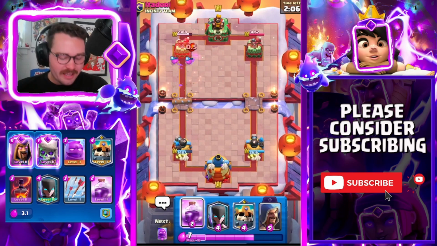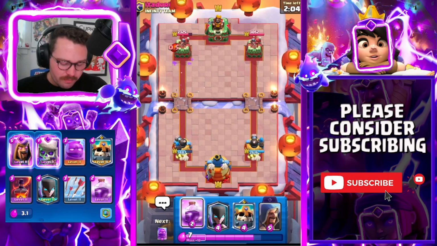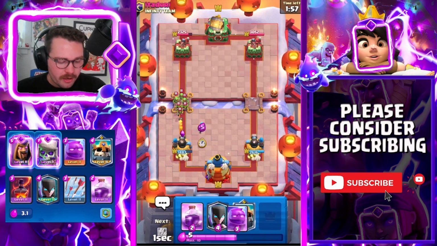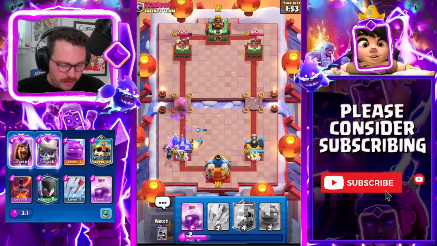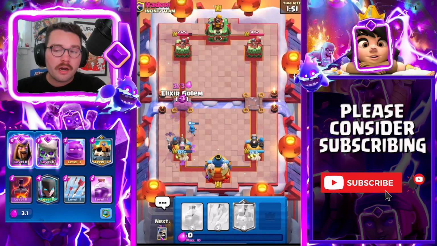Okay. So no Princess and no Dark Goblin in hand. I'm going to do my best to show you how to play this matchup. It is kind of tough. I think if they play it perfectly, they have the matchup in my opinion. Okay. I'm kind of nervous to do this because I know he has Rocket, but he shouldn't be able to afford Rocket after that spam.